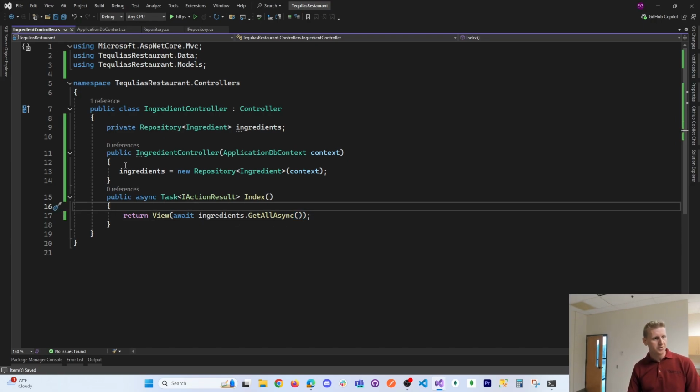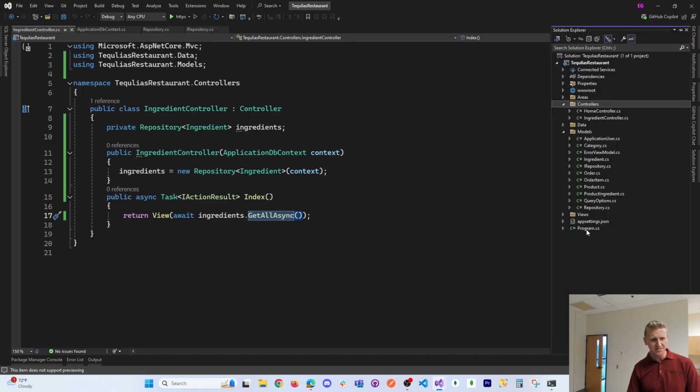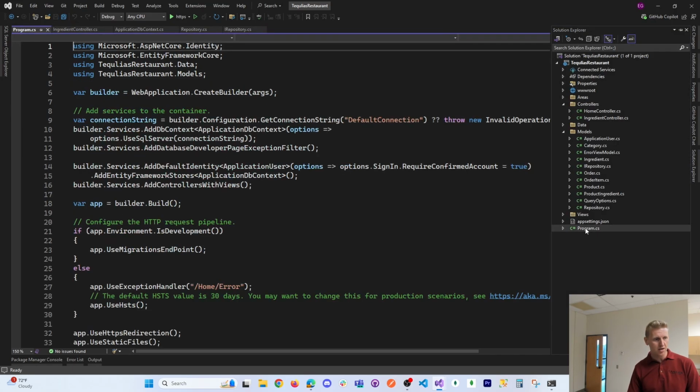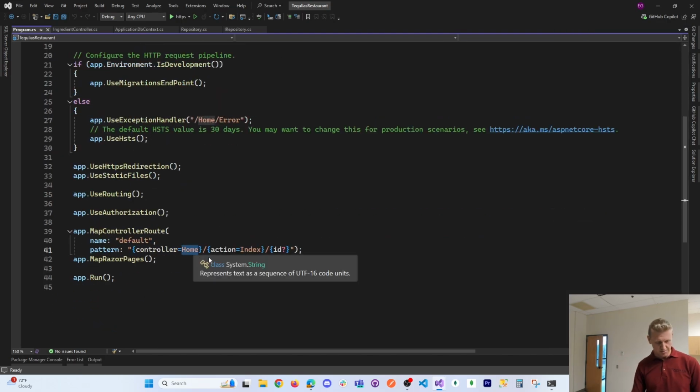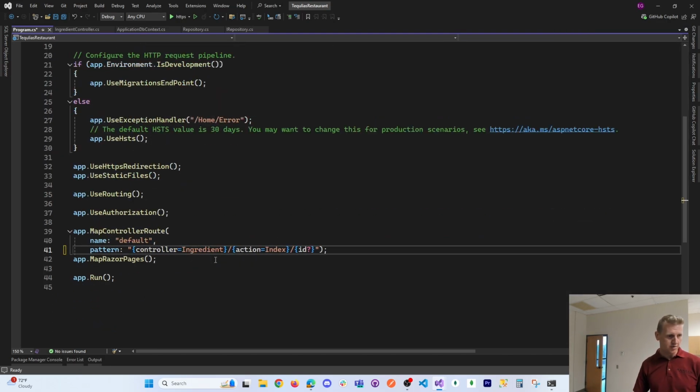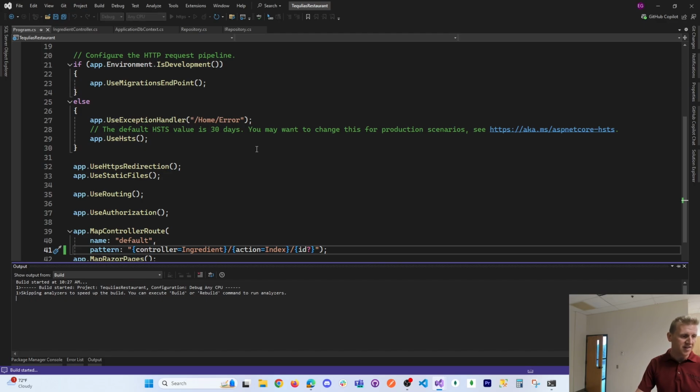This should allow us to use our repository pattern to get all of our ingredients in an asynchronous manner. And for testing purposes, I'm going to change my default controller to be my ingredient controller, so that when I launch this, it goes there first, so I don't have to navigate there manually every time.